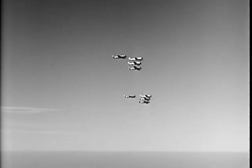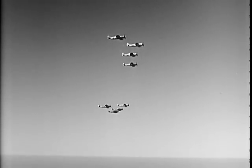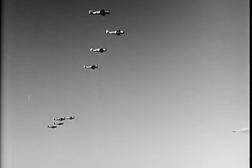Now they open up into battle formation, fairly line abreast. Each pair, leader and wingman, never willingly separated, is a combat element. Four planes are a flight, eight a section, 16 a squadron, three squadrons a group, all working together because it's teamwork every second or die. Just as simple as that.